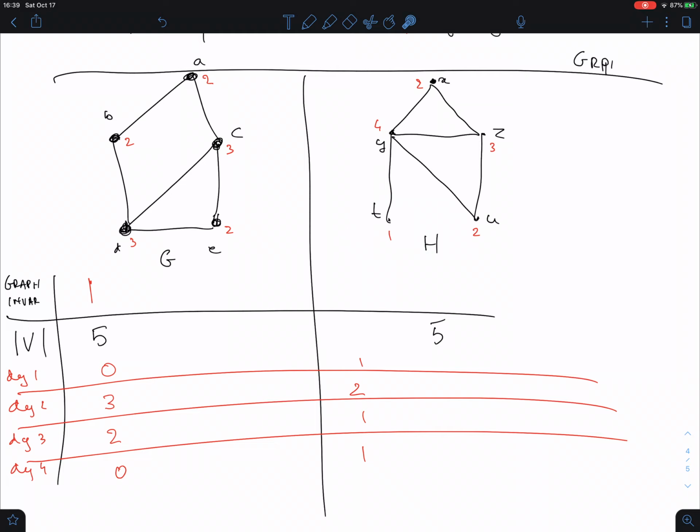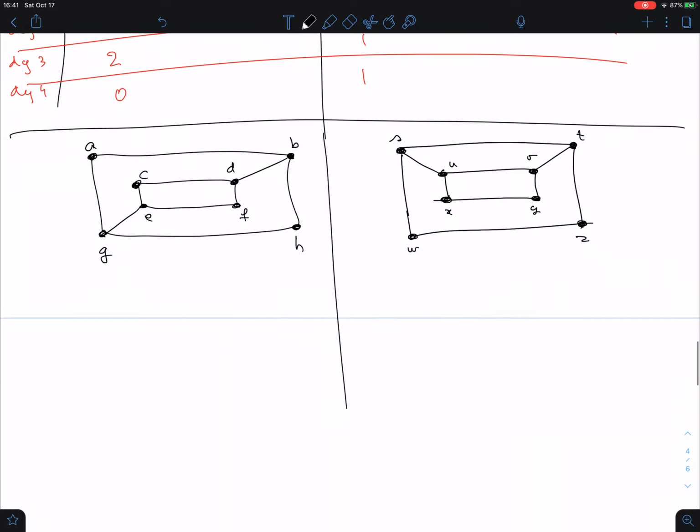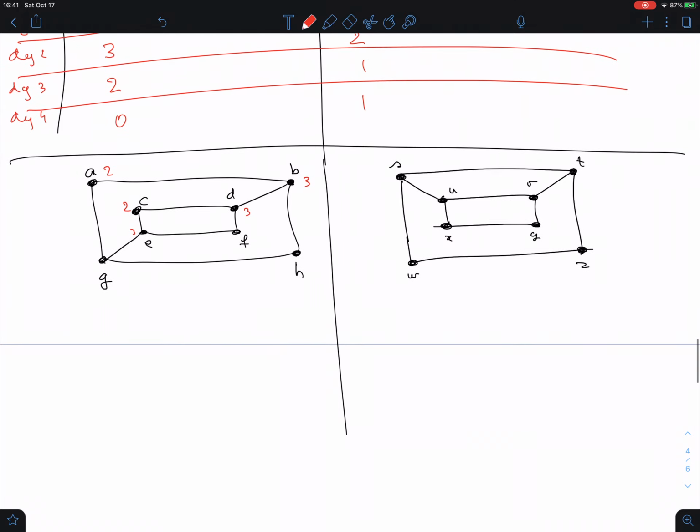I'm just making the choices like that. Now we have a lot of vertices, so I'm going to start with S, T, U, V, X, Y, W, Z. I don't know why I did it that way. It's not really alphabetic. Okay, it doesn't matter. So let's look at the degrees here. Again, I'm going to write them for simplicity up here. That is degree 2, degree 3, degree 3, degree 2, degree 3, degree 2, degree 2, degree 3, and degree 2.